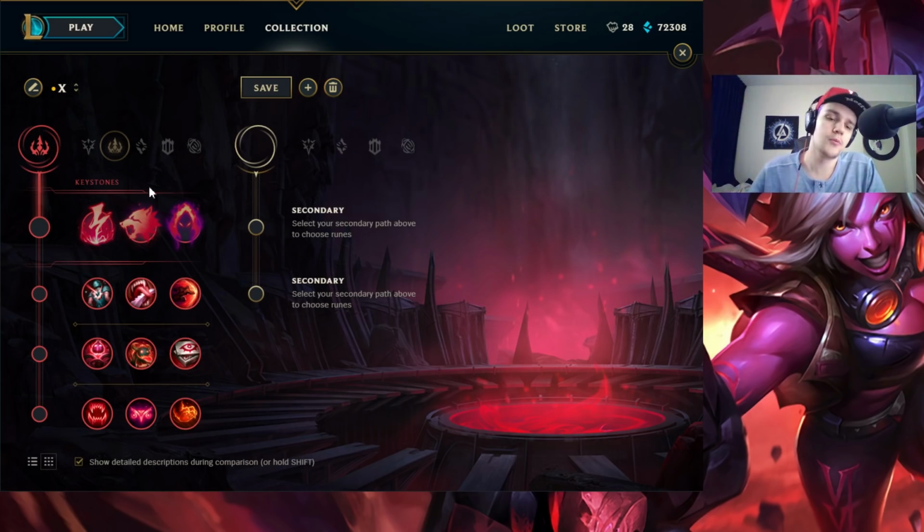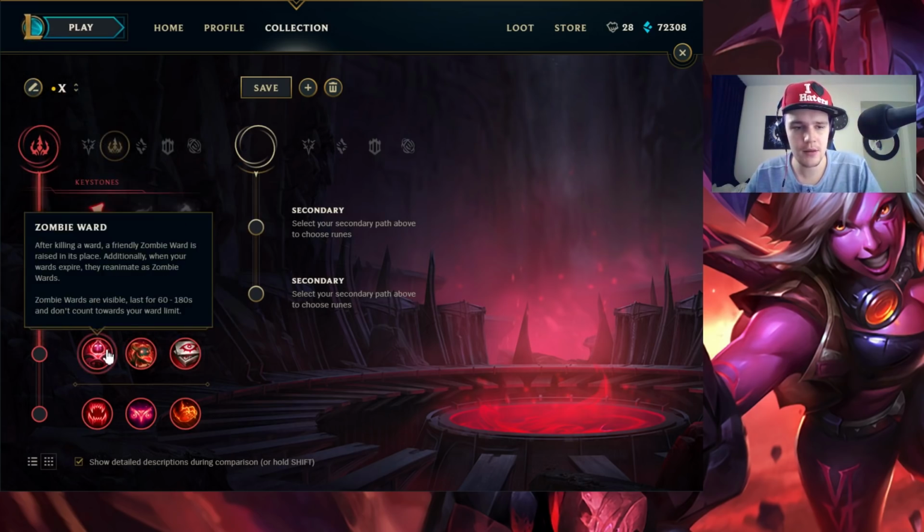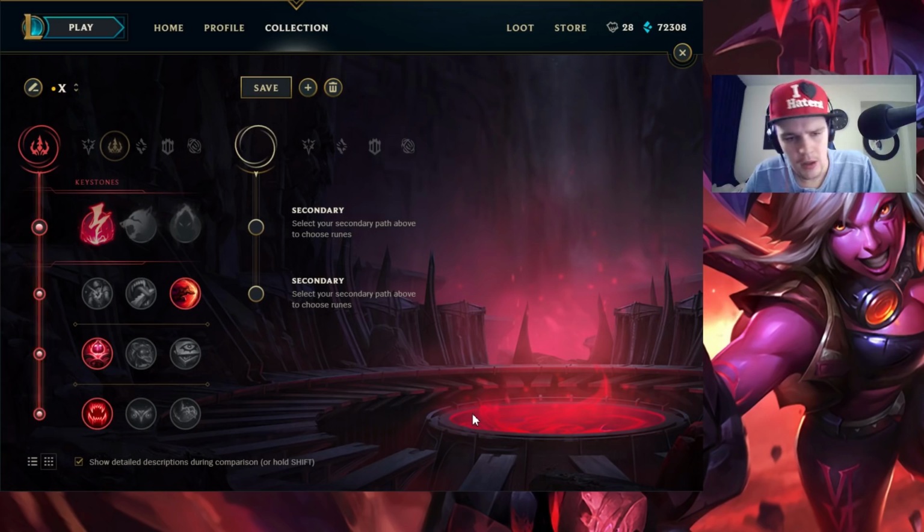This is the rune page I would use on Vi. I would go for the Electrocute rune with Sudden Impact, Zombie Ward, and Ravenous Hunter. The reason I set it up this way is because Electrocute and Sudden Impact combined pretty much just make sure you do as much damage as you possibly can with your Q, auto attack, E combo, and then maybe follow it up with an ultimate if necessary. It's going to be the highest burst damage you can get, and that's really what you want to look for on Vi. It's all about getting that burst damage on someone you're ganking.